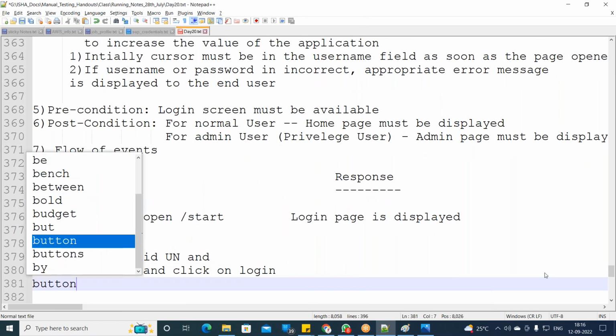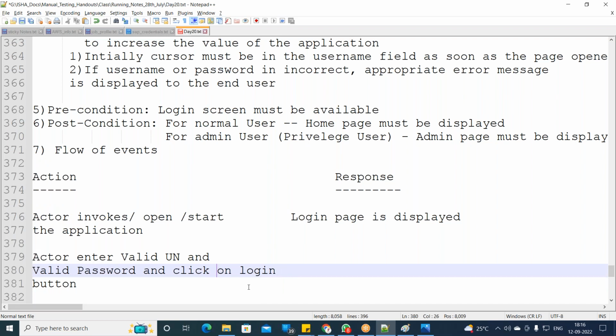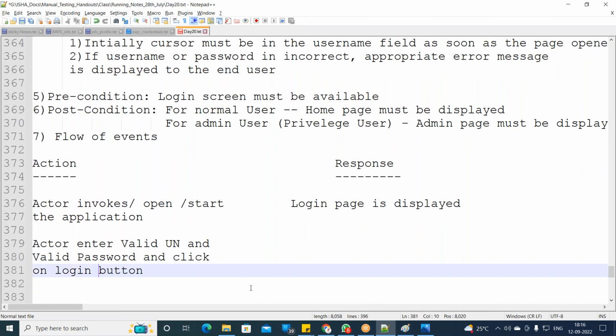So what will the actor do? Actor means a normal user or an admin user. Once the page opens, he will enter the valid username, the valid password and click on the login button. Once that happens, what should happen? It will navigate to the home page, the next page.